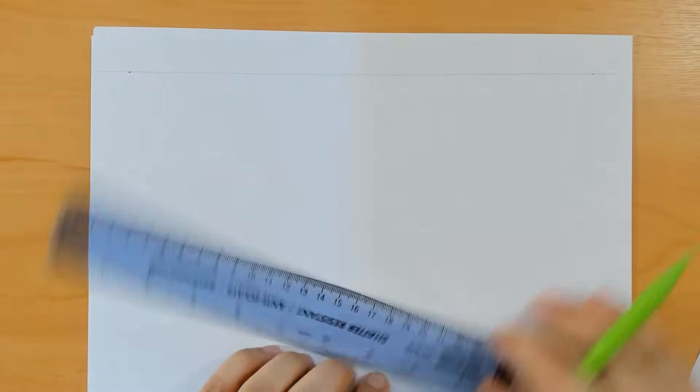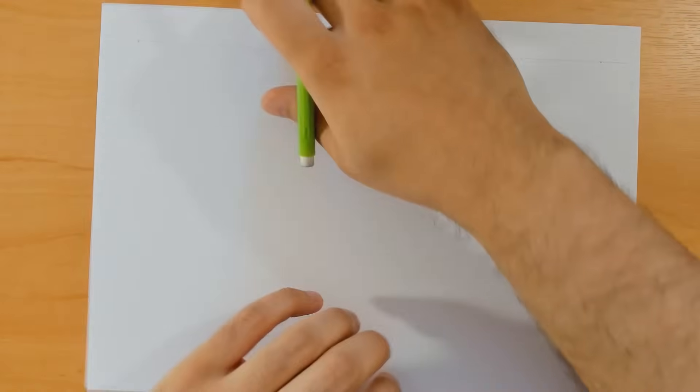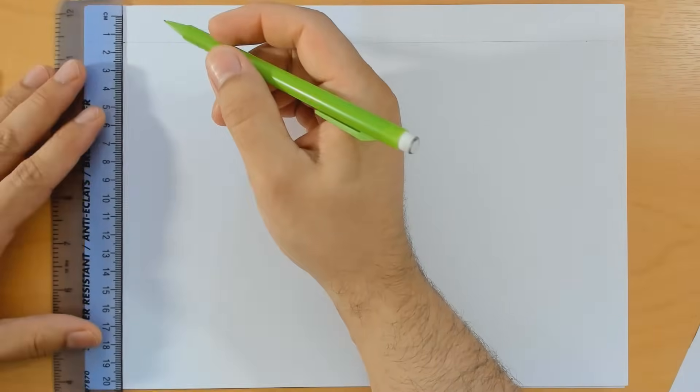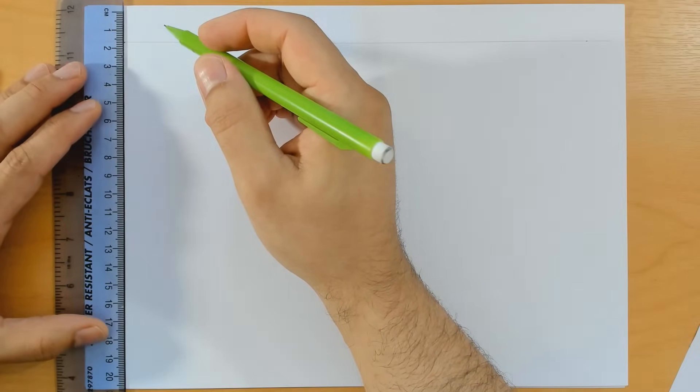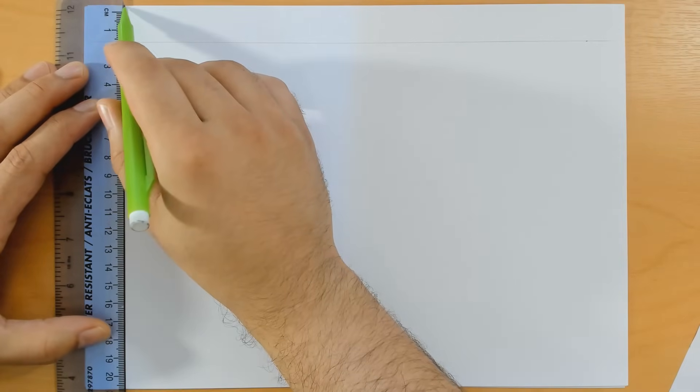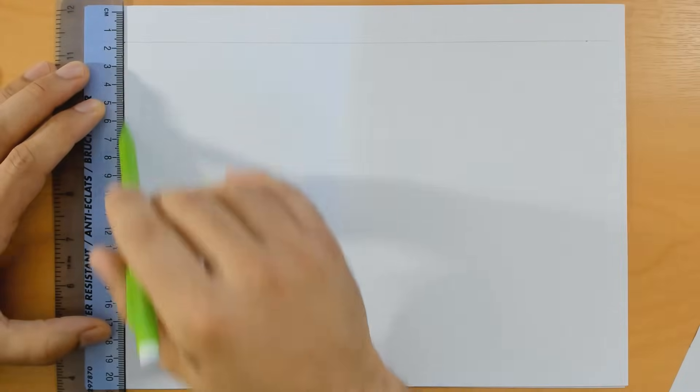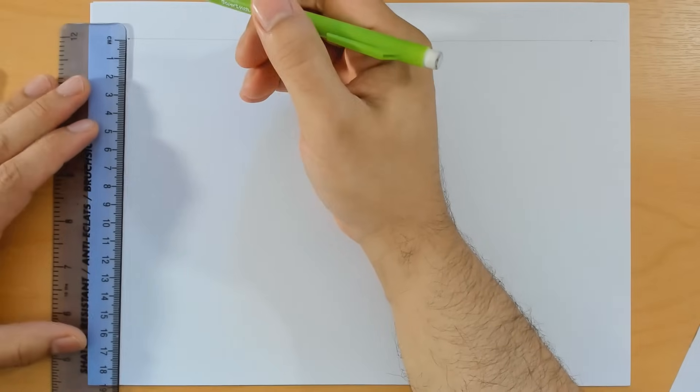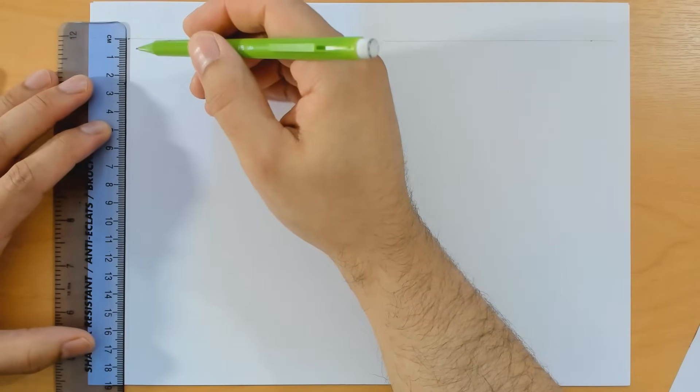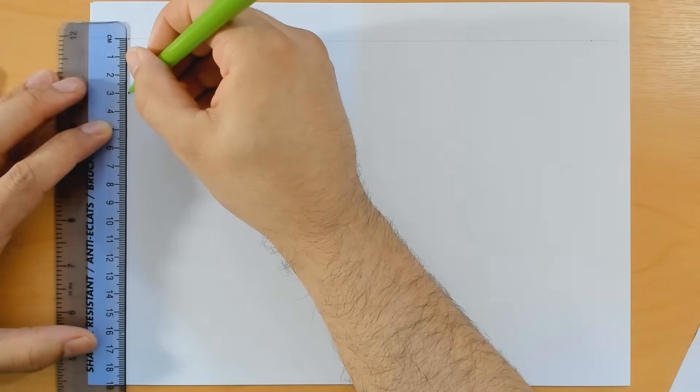Now I'm going to measure 2cm from the top and just draw a very faint line across. Do not worry too much, but this will just help as a very loose guide. The reason I'm doing this is because we're going to be talking about head heights. Most adult female characters might range from being about 6 1/2 maybe up to 8 head heights tall, but with younger characters there's actually going to be a smaller number of heads that would fit in the overall size of a character's body. We're going to be working with characters that are about 5 1/2 head heights tall today in order to make them younger female children. We'll use those basic shapes to loosely map out the body.